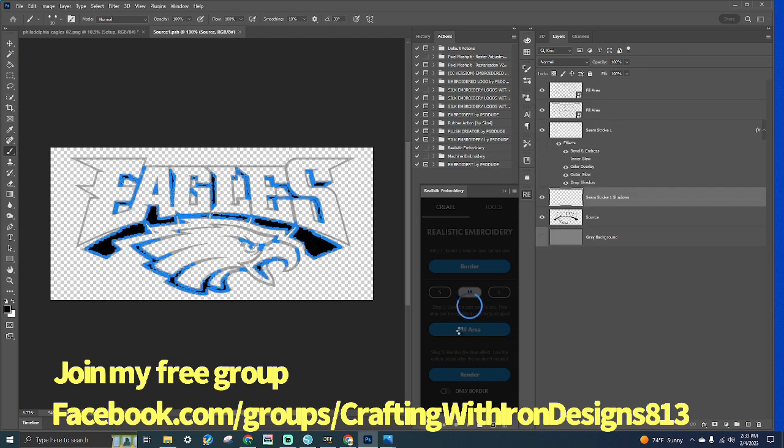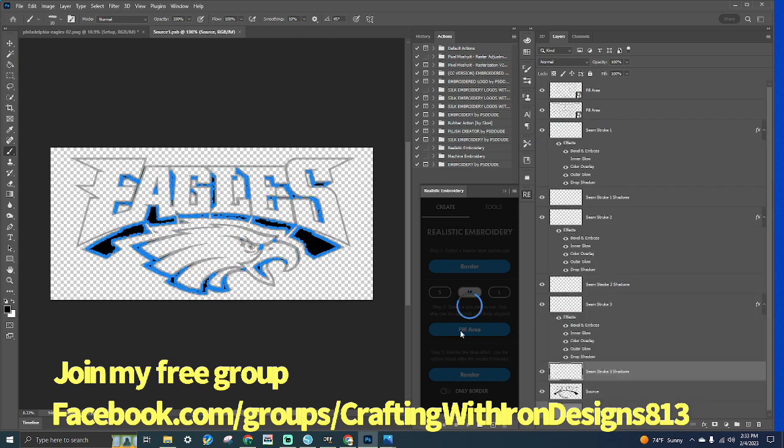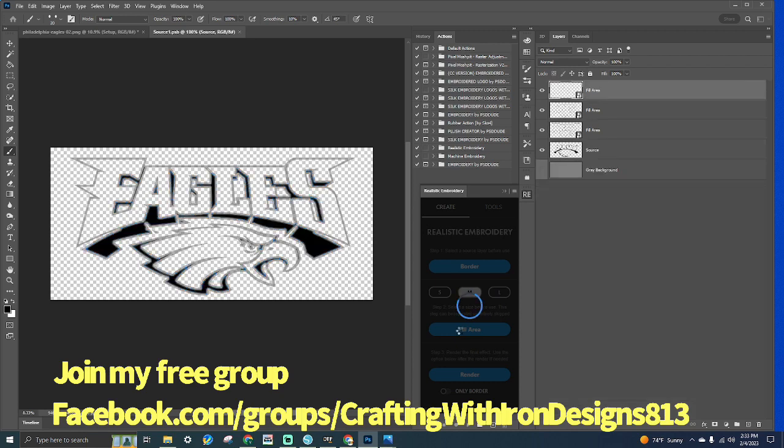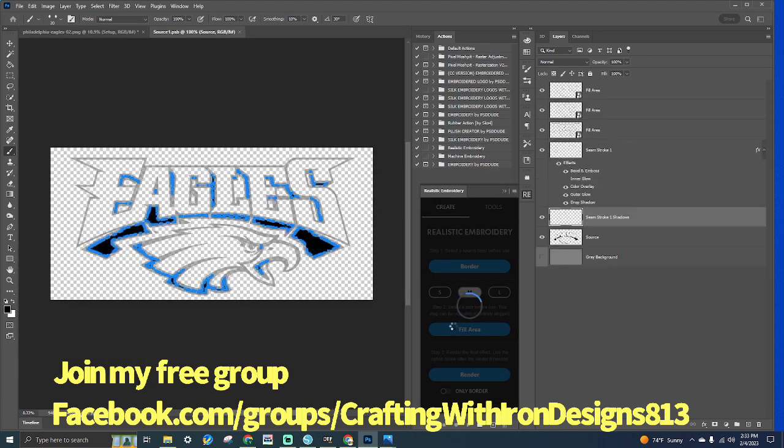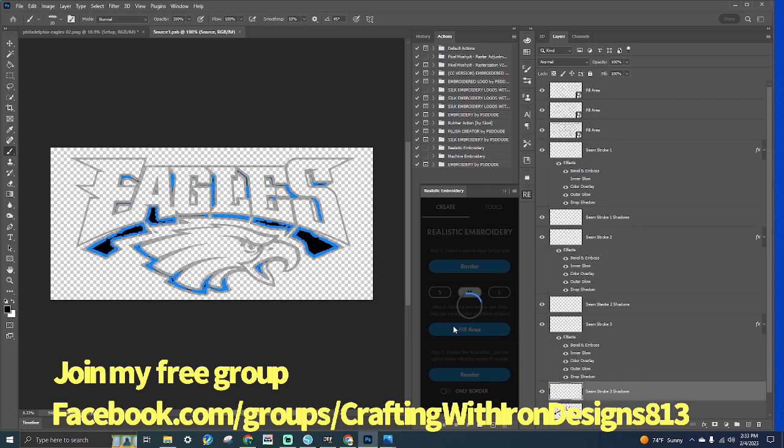Keep hitting fill. Again, you can stop at the borders and leave the border with an imprint inwards. I got fancy and I used multiple actions. I used this and then I used some of these, but of course that's at a later date and time because I quit multiple times. Nonetheless, you're going to continue to hit fill.